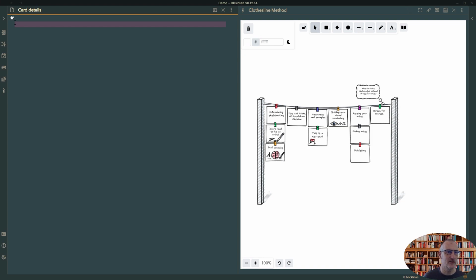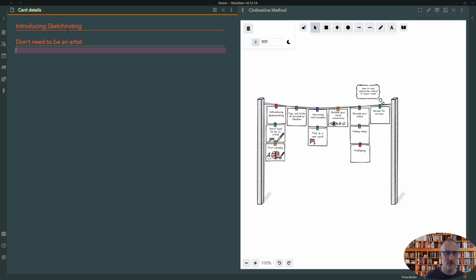In this note, I'm going to create a section for each card. So, introducing sketchnoting is the first one, and maybe I'm not going to do all of them. Then the second one: you don't need to be an artist.